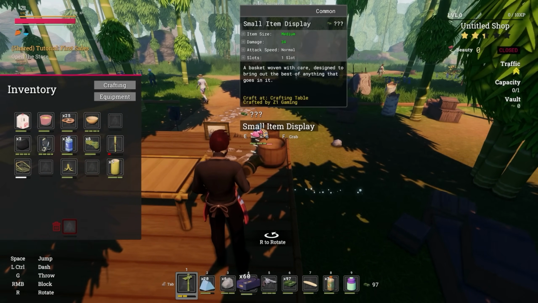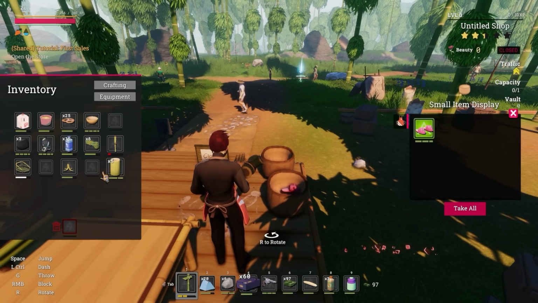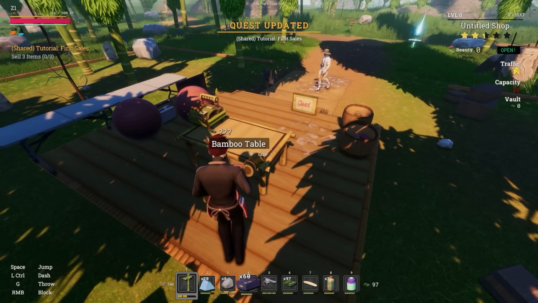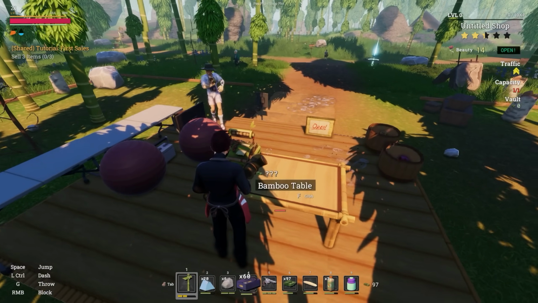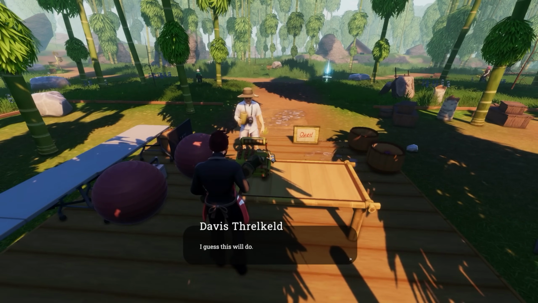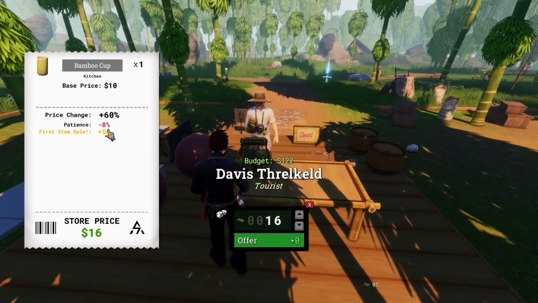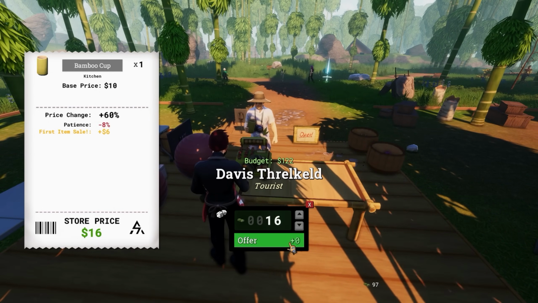And then I can place a pair of shoes in there, and then I can place some cups into that one. All right, and then we'll go ahead and interact. Open the shop. So we've got two cups and we've got those for sale. I've got to move all this stuff out of the way, but that's fine. Hey, he wants a cup. Very nice. All right, let's see what we got. I guess this will do. How much is it? All right, so base price is $10. Price change 60%, patience 8, store price 16. Okay, we'll just go with that.